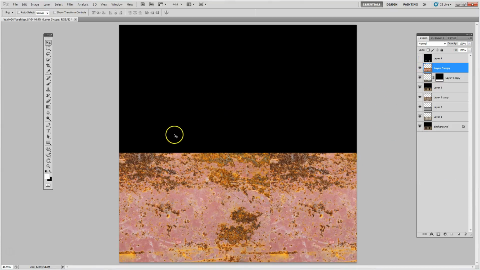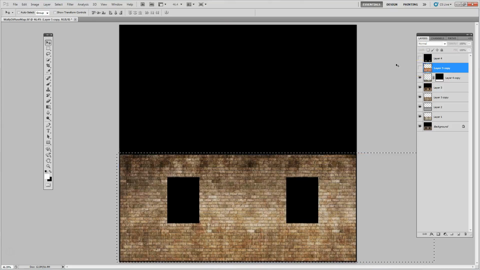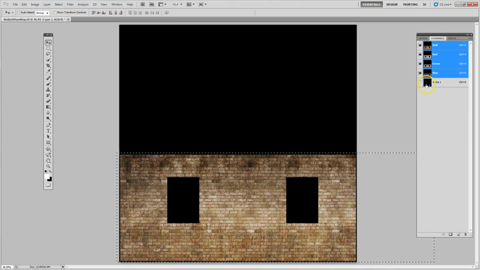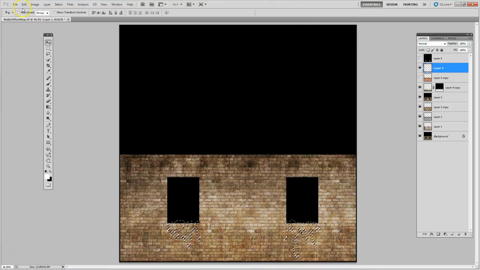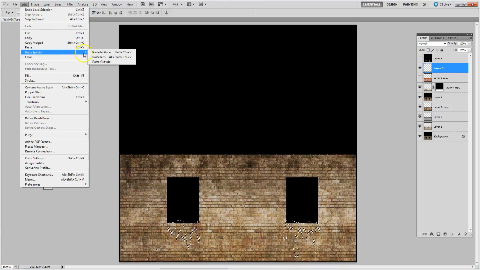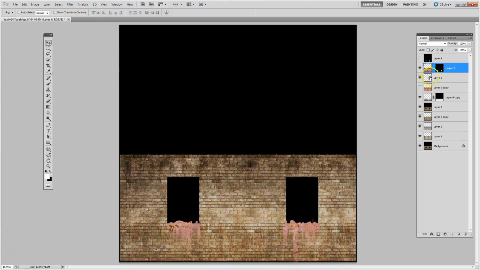Okay, now what I'm going to do is I'm going to copy this. Okay, so what I'm going to do is just hold down my Control key and then click on this icon right here, and I'm going to copy this. Okay, so now what I'm going to do is to make a transparent layer, and here's the trick. You got to make a transparent layer, nothing on it. Now I'm going to go to Channels. Now if I hold down my Control key and I click on this icon, it's going to do a soft selection of those areas, a perfect soft selection. And now I'm going to go Edit, Paste Special, Paste Into, and it's going to paste this piece that I did into those areas, okay?